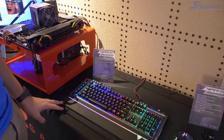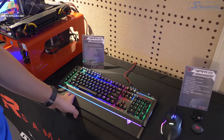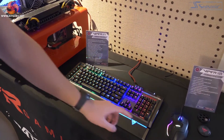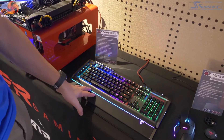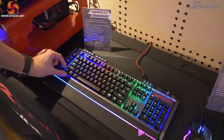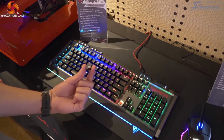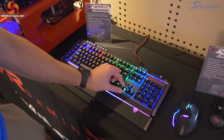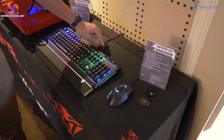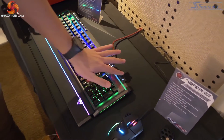This is the Viper V770 mechanical gaming keyboard with RGB, of course. Jokes aside, this is actually a really nice RGB implementation — you've got a strip along the bottom and you can see the Viper logo; it's very smooth with regards to the colors. It uses mechanical switches — Kailh Red switches, potentially Cherry in the future if that's your preference. The keycaps come off quite easily, so very easy to clean. The braided cable on the back feels very premium, and you've got your control buttons for volume, etc.